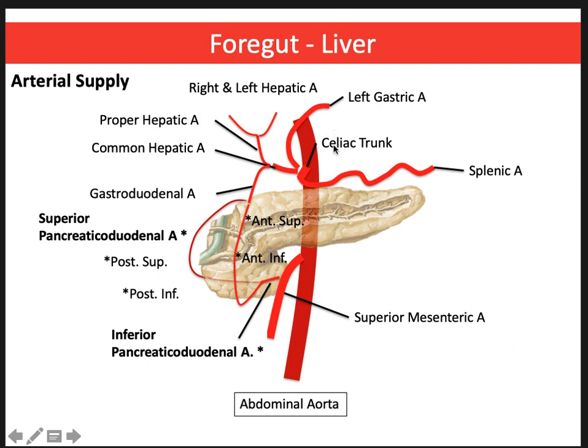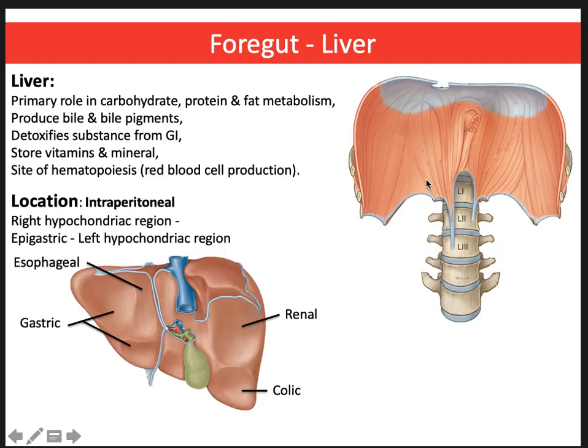So the celiac trunk is responsible for feeding the entire foregut, whereas the superior mesenteric will be responsible for feeding the midgut that we'll describe in more detail in the next lecture, if I'm not mistaken. And since you see that the head, the neck, and the uncinate process of the pancreas all receive their blood supply from the pancreaticoduodenal arteries, what about the tail and the body of the pancreas? They will receive their pancreatic branches from the squiggly splenic artery that travels along its upper border. So that's what we described this morning.